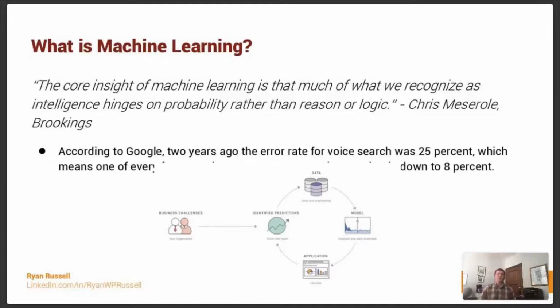So when this probability happens, machines are able to look at our business challenges and identify reasonable predictions based on past behaviors. Those reasonable predictions produce a significant level of data, right? As that data continues to be collected from numerous people inputting it from those predictions, models are able to be created around that. We know what the most likely probability, depending on what's happened in the past, is going to be implemented.